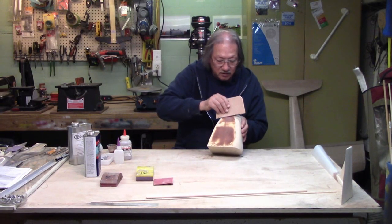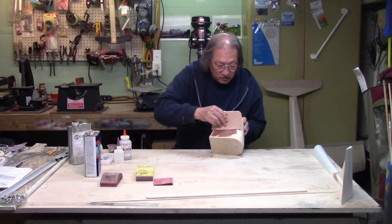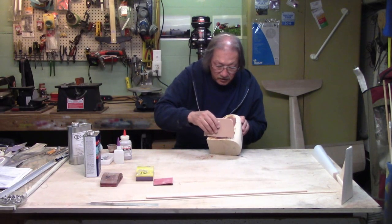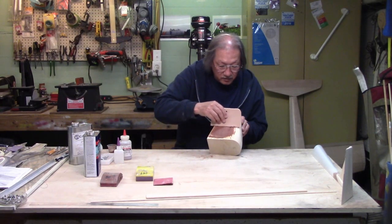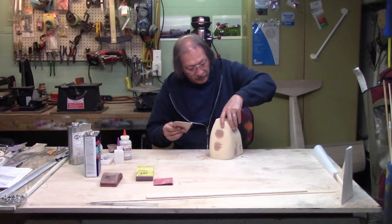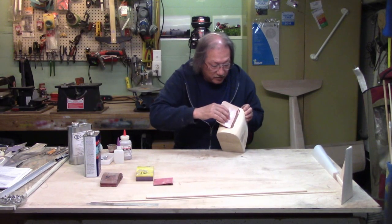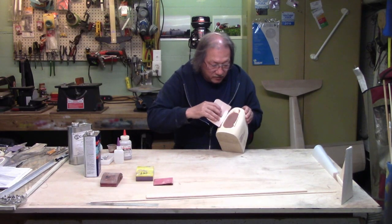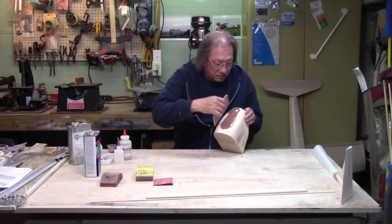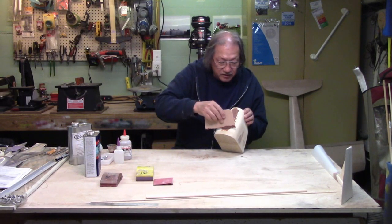Take it right to the edge. That looks pretty good. Use a little bit more. I like that. See what we got on the top here. That feels pretty smooth, but I'm gonna add a little bit more anyway. It's starting to dry up on me. See the way it's caking up? That's how I can tell it's going to dry.